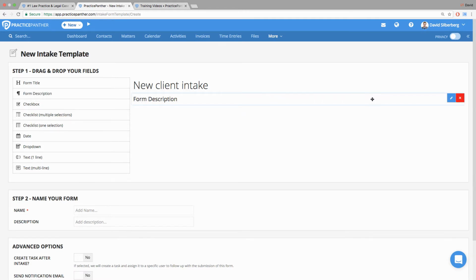Now, this description line is actually pretty versatile. You could leave it blank if you just want to create some white space. You could use a line like this all the way across if you wanted to create line spacing. You could type in contact info or case info, whatever you want in this section, to be able to section off the intake form into different pieces.